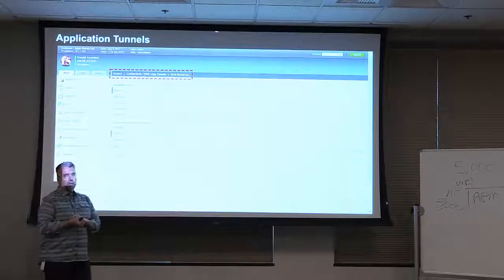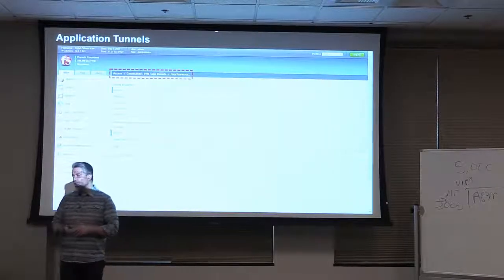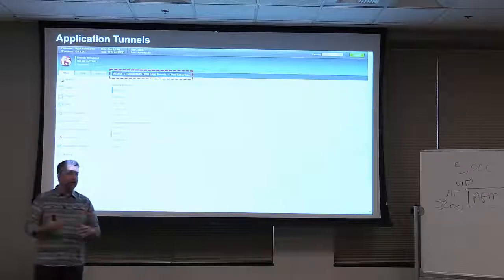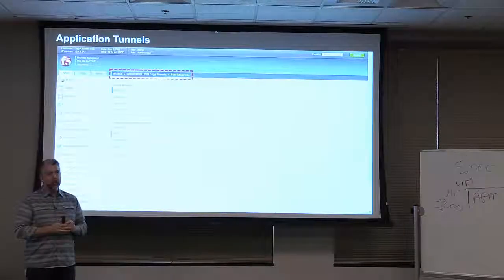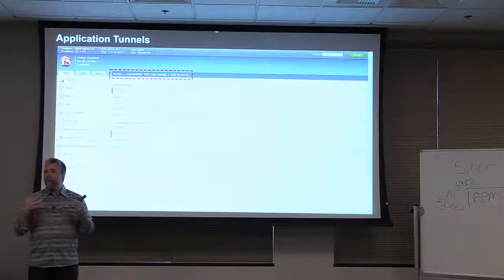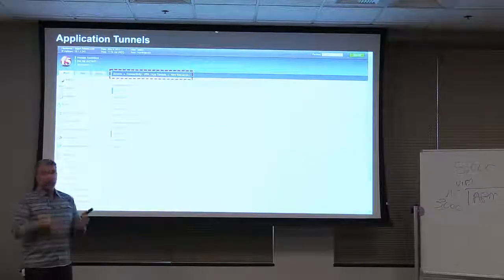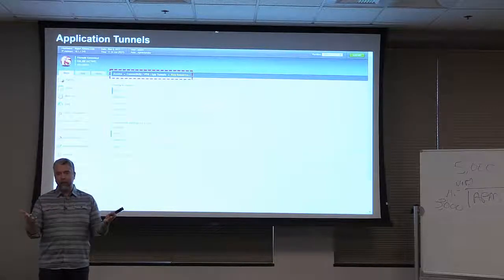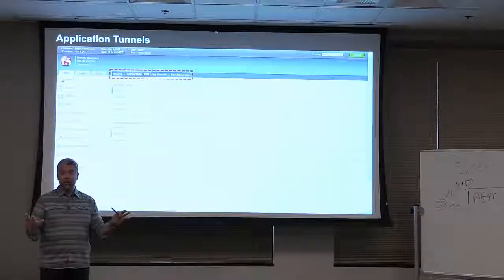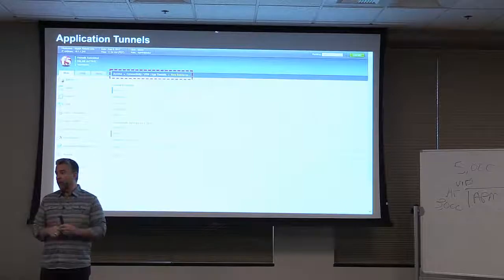And then the last one we're going to talk about is called an application tunnel or an app tunnel. This is what I've been referring to as a client-server application. The idea here is let's say we have a custom Lorax app. It's what my users use to put in their time system. So this application was developed. It's not a web app. We actually have a client program that they set up, that they run.